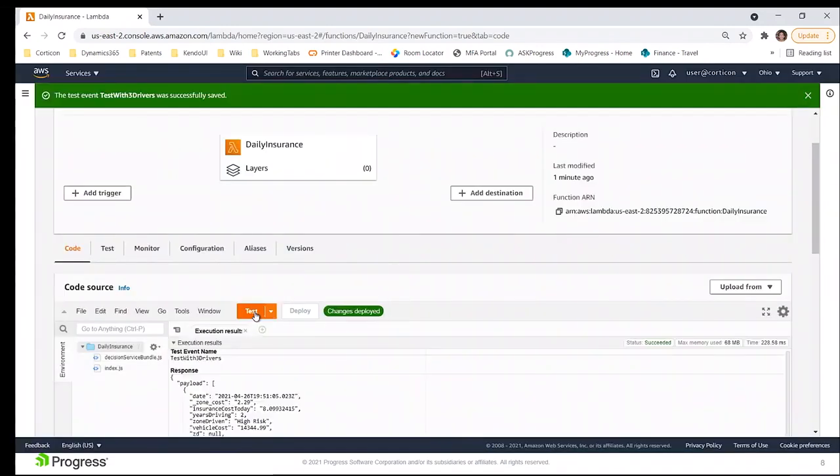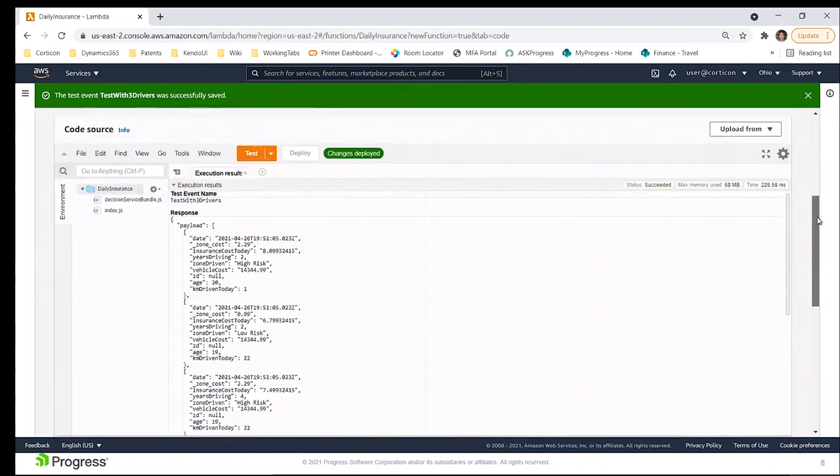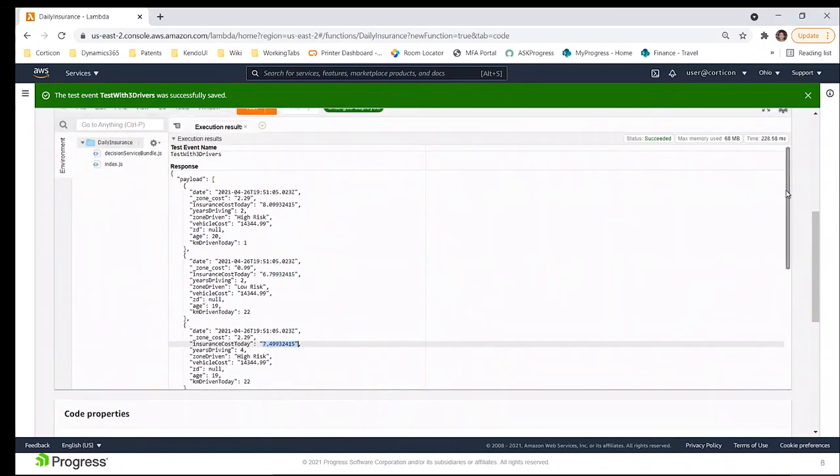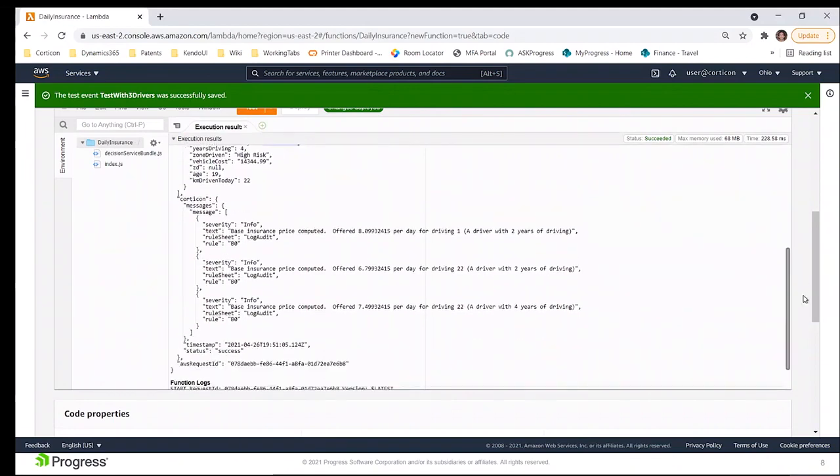And let's invoke it. Now we can see we have a result. The first one is being charged 809, the second one 679, and the third one 719.99. At the end of the day, this is the full computation done in a serverless function.